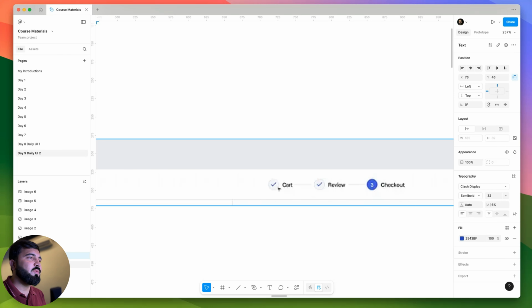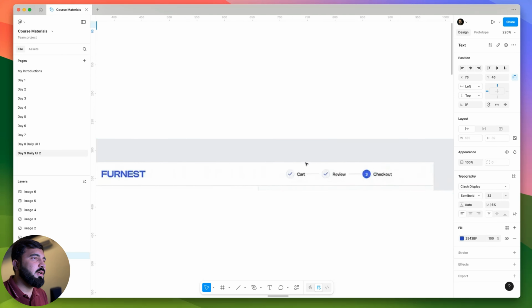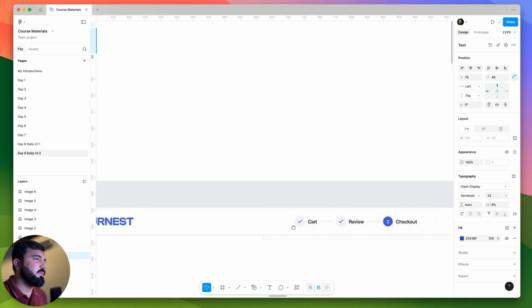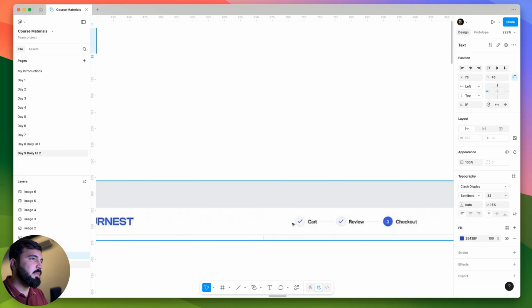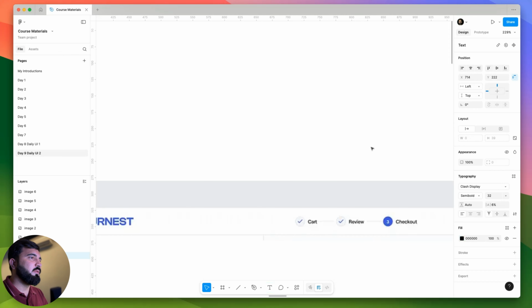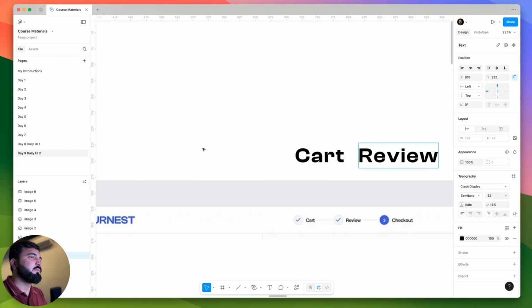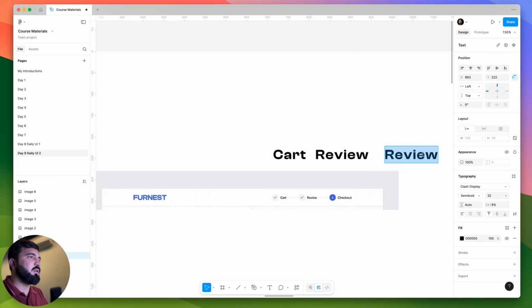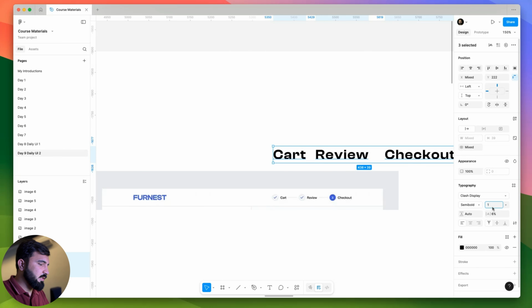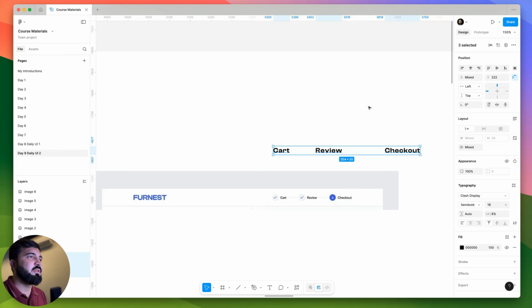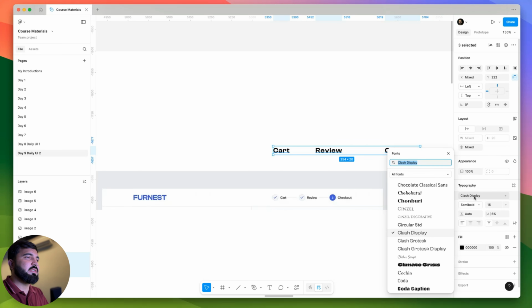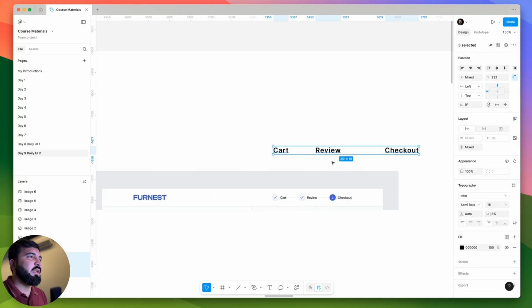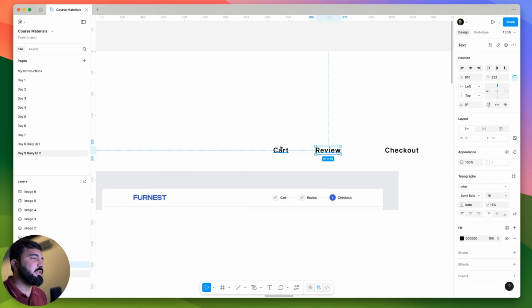Okay, then we have to do this pagination or stepper or whatever you call it. We will try to take the idea from here as well. All right. Let's see, we have cart, review, okay, and then lastly we have checkout. Okay, perfect. Select all of those and give it 16 pixel or 14 pixel size. The text I will use is obviously Inter. Okay, and yeah, I think this text is fine.